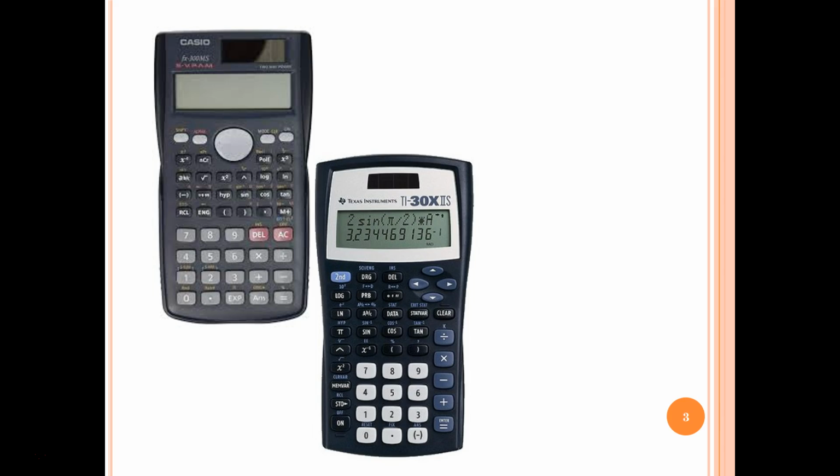So where do you find your negative sign on your calculator? Notice what you want to stay away from is your subtraction key. Here I've picked a Casio and a TI, which is a good representation of most of the calculators that people have in class. So if we look for our negative key on the Casio, notice it's right here. This is how we indicate a negative number. On the Texas Instruments calculator, you'll notice that your negative is to the bottom right. So that's how you can indicate a negative number on that calculator.